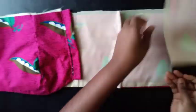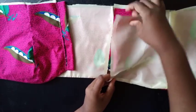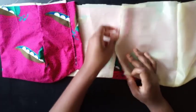After ironing it, I just joined it to the side. So the next step now is to take it and join it to this side. You see, that's why we made sure that the length of the back is the same as the length of the front, because the 2 of them will meet at the side.